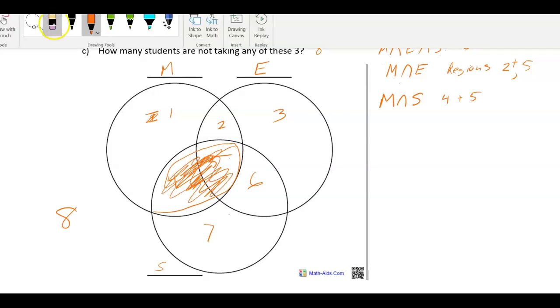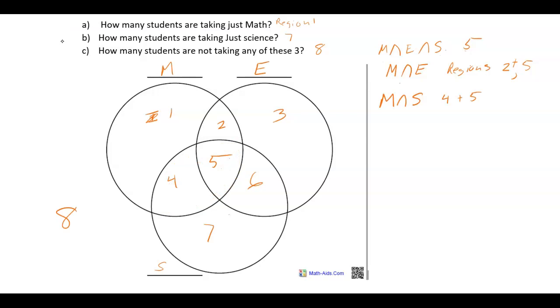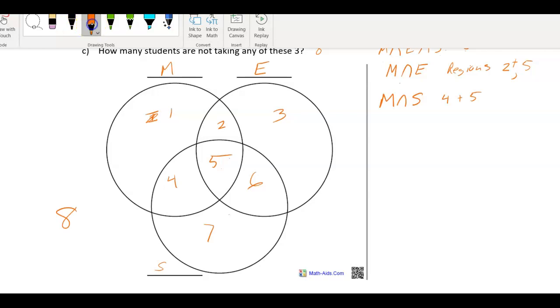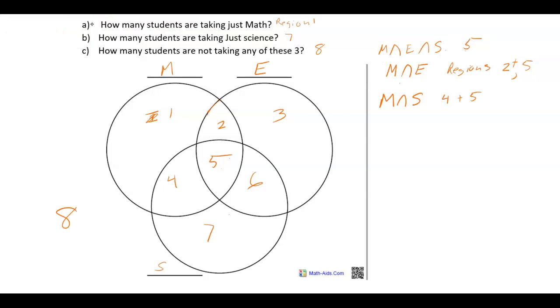So I'm going to try to erase that without creating mayhem. Oh, that's nice. So the regions containing 2 of the sets still get that same egg shape as if you just had a 2-set Venn diagram, and your intersection of the 2 sets is this region here, this egg shape. All of your intersections between 2 sets are egg-shaped.